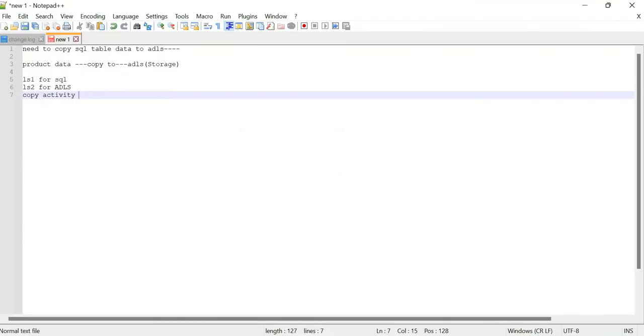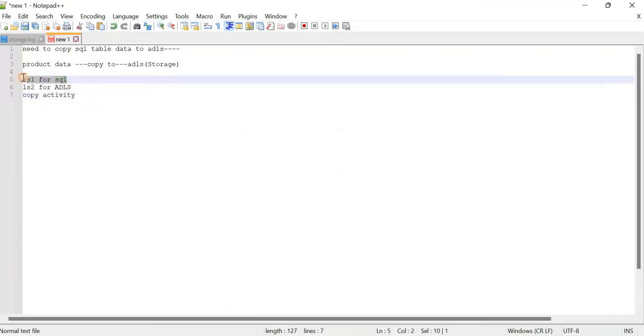What we have to do is connect this SQL to our data factory. For this we need a linked service. We will create a linked service and we will give the path for the data set. We need one data set for SQL, and for creating a data set it will ask for the linked service. So we will create a linked service and data set for SQL.